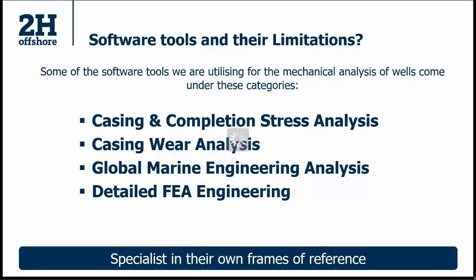So how do we address these situations, and how do we get the best data? Well, we use software tools. The tools that we typically use for a well situation, we use them to perform casing and completion stress analysis. We use software tools for casing wear analysis, and we also use the global engineering tools for environmental analysis. And occasionally we use detailed FEA tools to do detailed engineering.